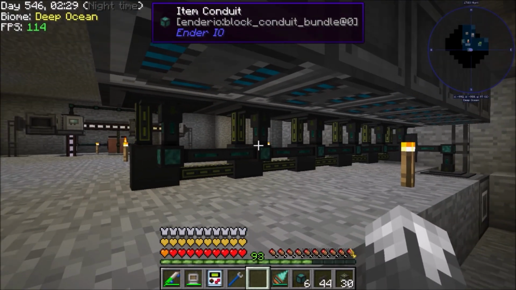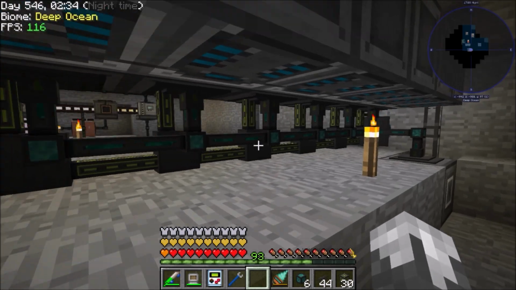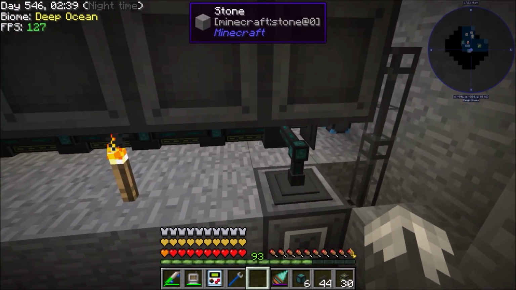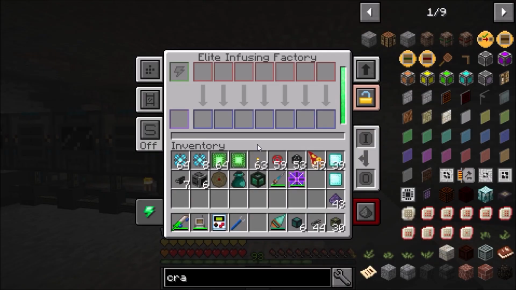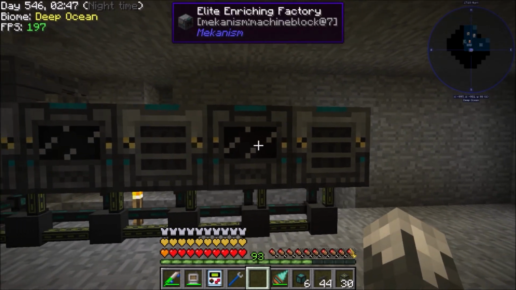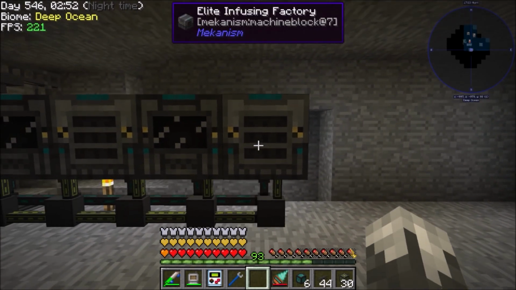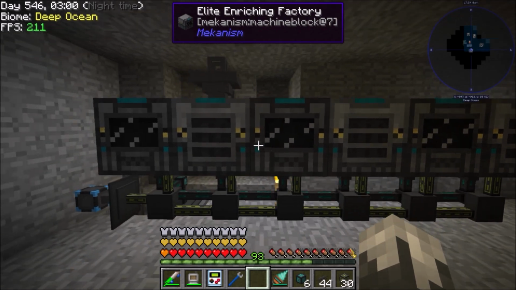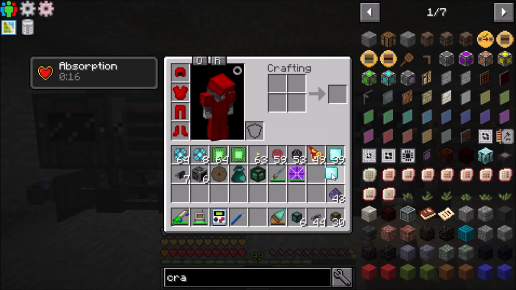So basically I've got power conduits running to each one of these, and I've got item conduits. Everything is running to one interface, because unfortunately you cannot input and output from the same side with Mekanism machines, or if there's a way, I've yet to figure it out. So basically what we start off with is the enriching factory. We'll do diamond next.